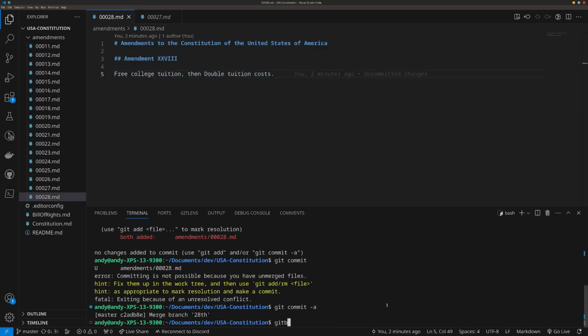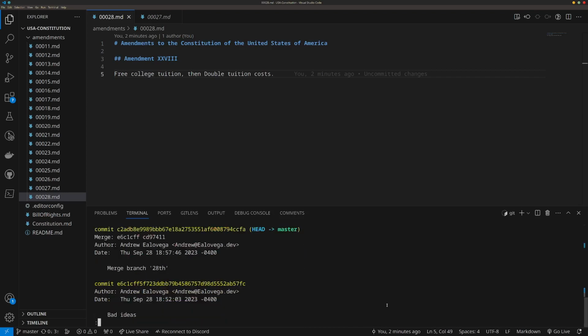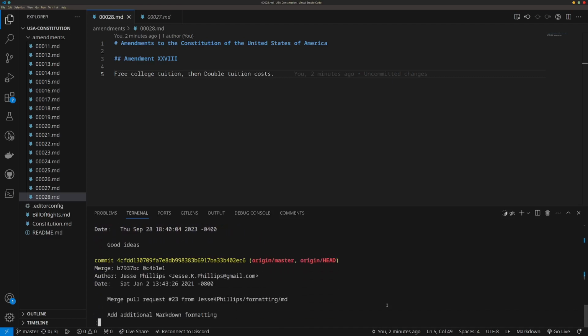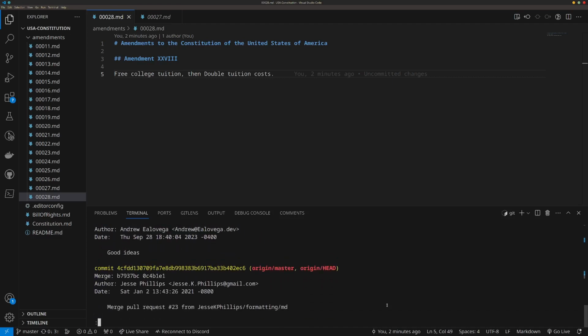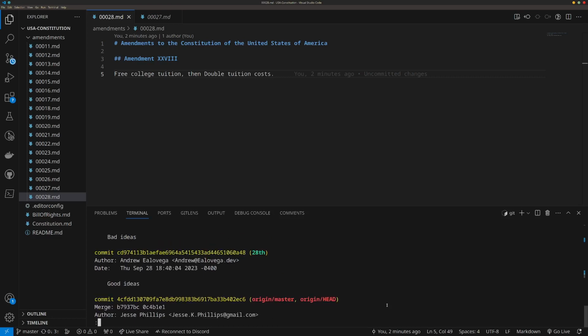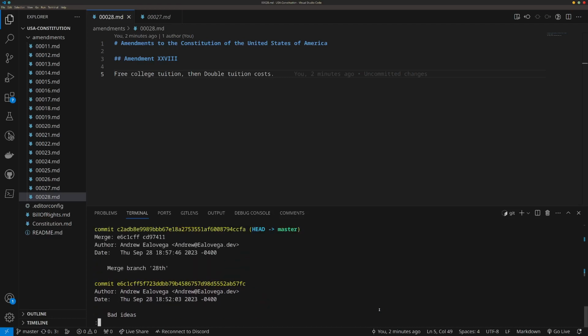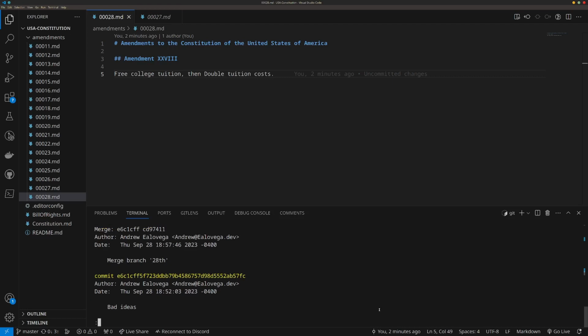And then if you go to our git log here, you can see it actually doing its rewind. So this is what I was mentioning before. You can see here it is applying each of our commits in total. So this is the last commit. See, we have our good ideas, then we have our bad ideas, and then we have our branch. So what this is actually doing is, remember, because these are from our branches, these contain the exact diff that was on that branch.